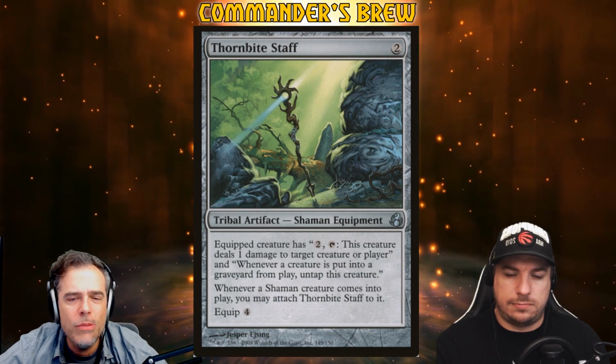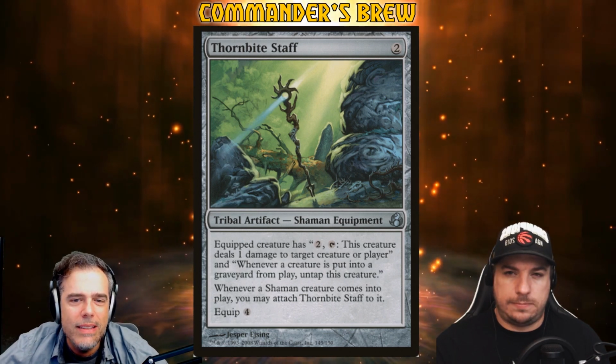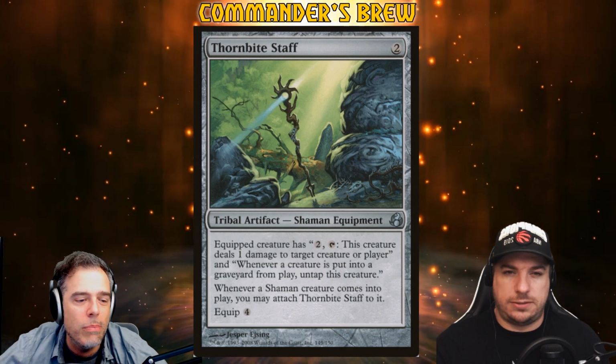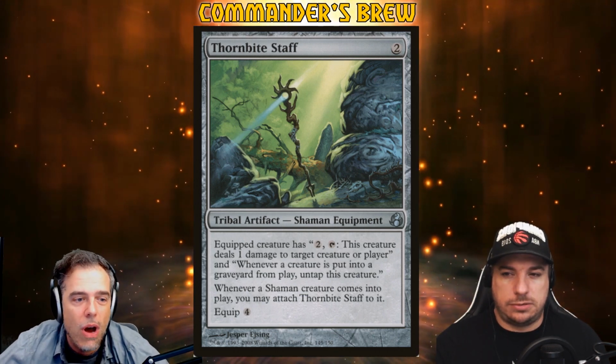And that's probably why Thornbite Staff is very expensive. I think the thing that really makes Thornbite Staff a $10+ card isn't its ping ability. It's just because it untaps and it becomes a combo enabler.